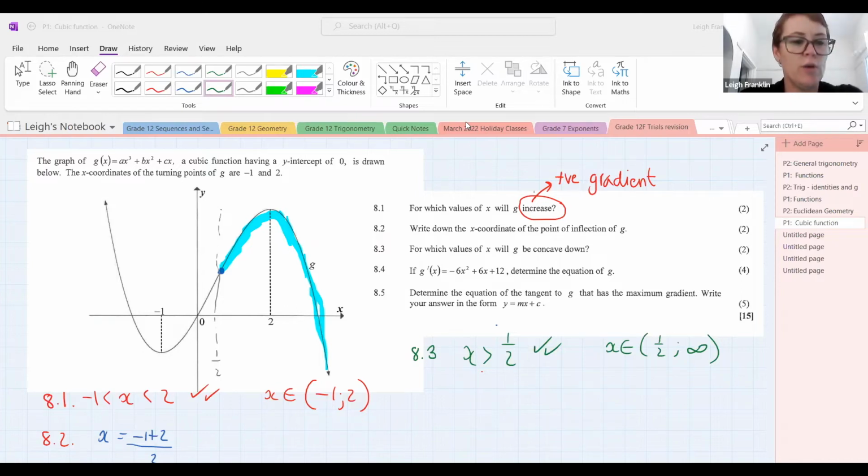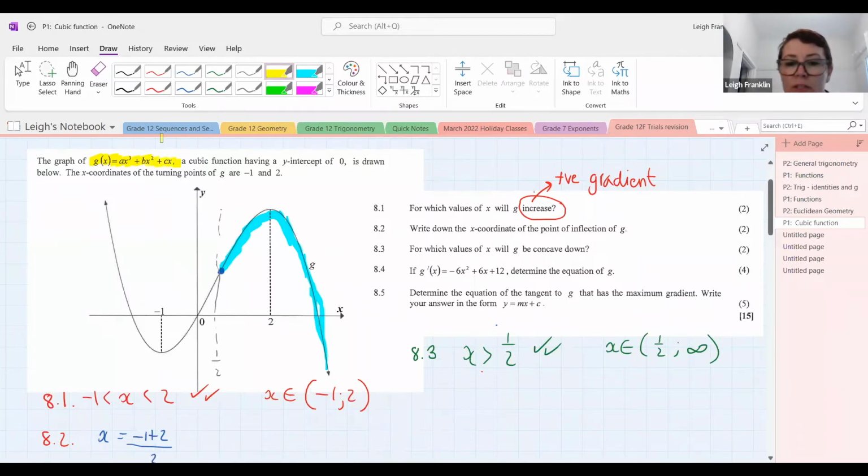No, Nick, we know what the x coordinates at the turning points are. We don't know what the y coordinates are. There we go, Tsepiso. So the values of a and b and c in the original equation. Up here, let me just highlight it for you. Over here, this is what they're after.